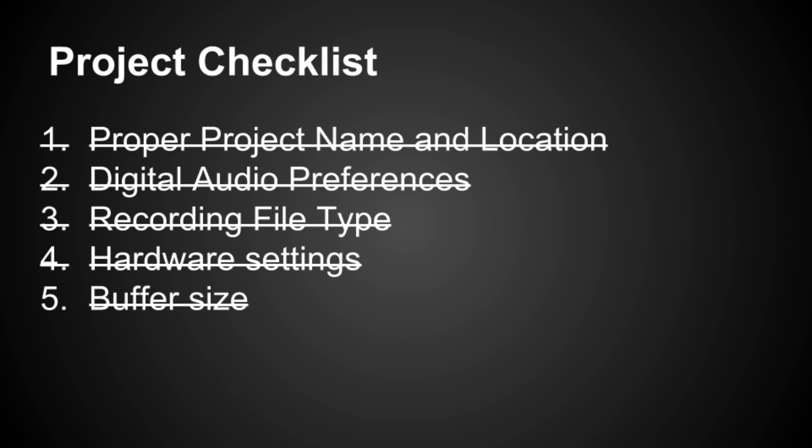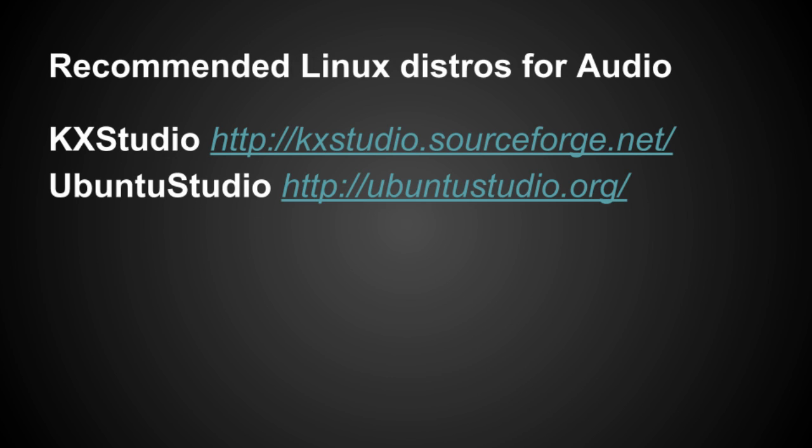So we have now given the project a proper name and put it into a sensible location, and set the recording file type. We are now ready to start recording. So that is how to prepare the Ardour DAW under Linux using the project checklist. I hope you enjoyed it, and if I have inspired you to consider using Linux for audio in the future, recommended Linux distros for audio are KXStudio and Ubuntu Studio.